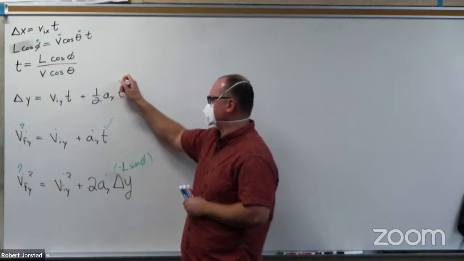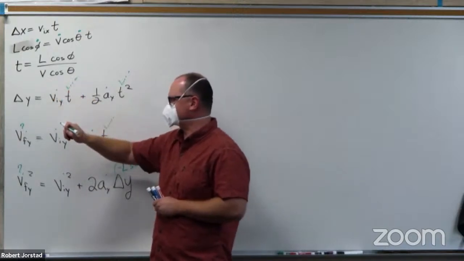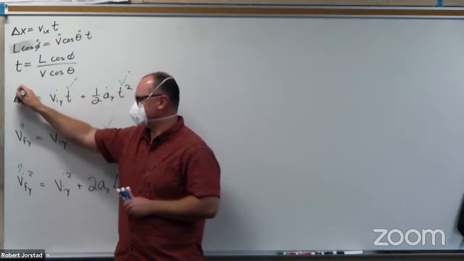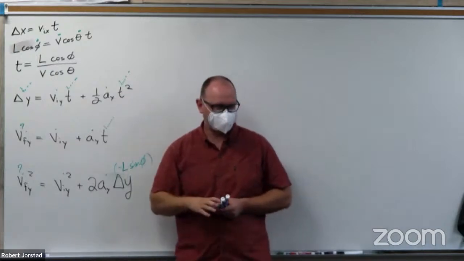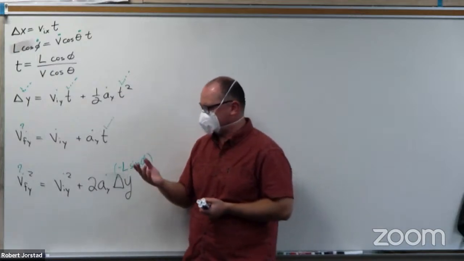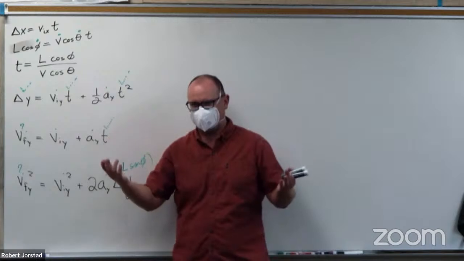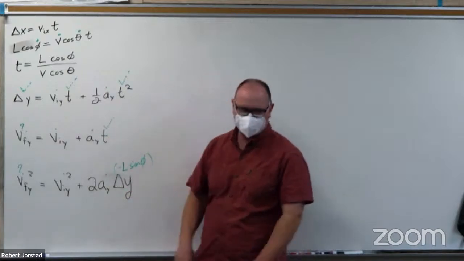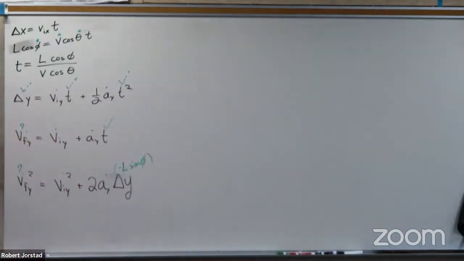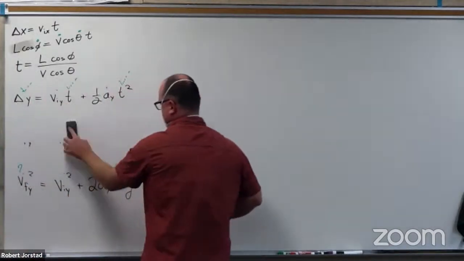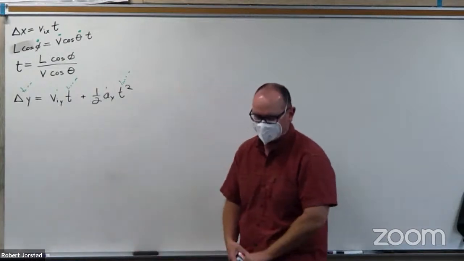Well, I do have an equation for this, and I know this, and I have that equation for this, and I know this, and I have an equation for this, kind of ish, right? I think the easiest way might be to use the first equation. Now, if you weren't sure, like I said, somebody was asking, could I get v final y? Yeah, you could, but remember, that's going to then be in terms of the unknown thing L. So I think the first equation is probably the way to go here. You don't have to do this step of thinking through, but for me, it helps. I think this might have a decent chance of success.